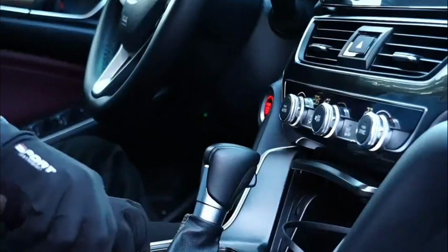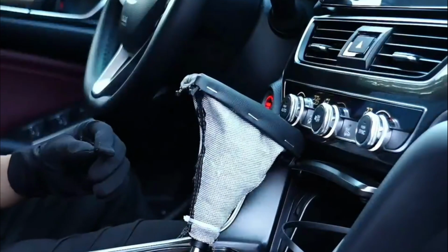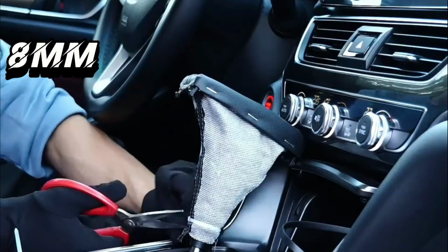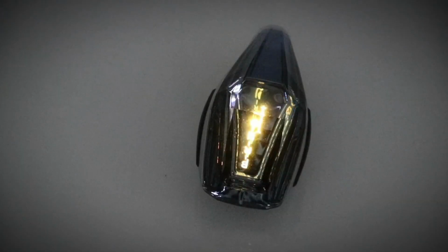First up, let's talk about versatility. One of the standout features of the universal crystal shift knob is its compatibility. It fits most manual and automatic cars without lock or button shifters, thanks to its three adapter options: 8mm, 10mm, and 12mm. This makes it a hassle-free upgrade for nearly any vehicle.